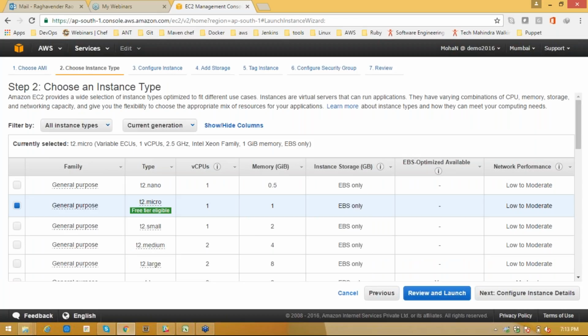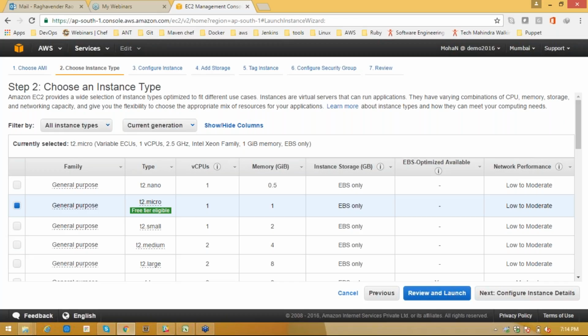They have divided their instances into different families and types. Why they divided? If you go to any pizza center, what they generally give, you can see pizza in large, extra large, double extra large kind of thing, right? What it means, based on the size and different things, they will give you different pricing as well as size details. In the same way, Amazon has divided their instances into families and types.